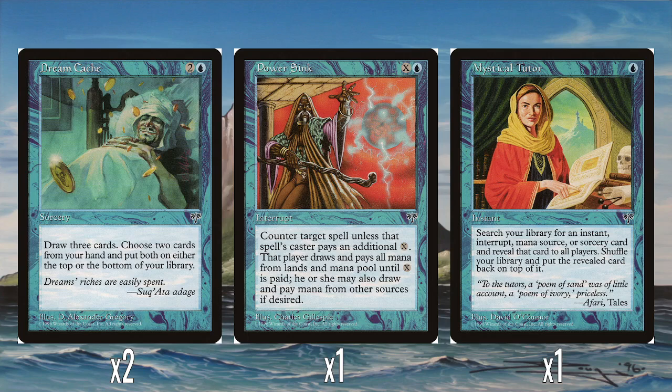It's very wacky. And then, by the way, completely out of nowhere, a single Mystical Tutor, so single blue. Search your library for an instant, interrupt, mana source or sorcery card because we're old school, so we have interrupts and mana sources still. And reveal that card to all players. Shuffle your library and put the revealed card back on top of it. So Mirage has this whole cycle of 1 mana tutors who are obviously incredibly good, because it's a tutor effect for a single mana. And yes, it's limited what kind of card type you get, but it's also instant speed. And it doesn't go into hand, it goes on top of deck. But I say it's instant speed, so it doesn't matter.